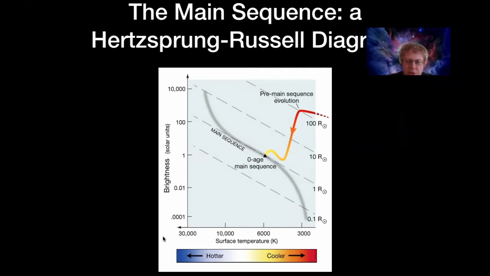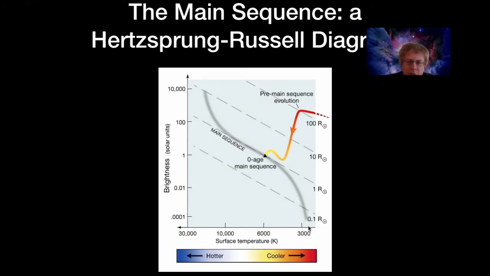On the x-axis, we're showing the temperature of the star. And here's where it gets a little bit confusing because astronomers like to show this backwards. This is for historical reasons, before we really figured out what the physics was happening in the stars. So over here on the left, we have temperatures of 30,000 degrees Kelvin, which is way hotter than our own sun. These are relatively blue stars because blue objects are hotter than red objects. Over here in the middle, we have about 6,000 degrees Kelvin, which is around where our sun is. Our sun's temperature is about 5,700 degrees Kelvin. And over here on the right, we have stars that are about 3,000 degrees Kelvin. So these are relatively red looking to the naked eye.